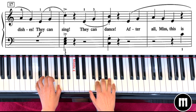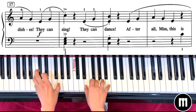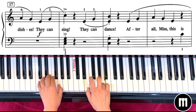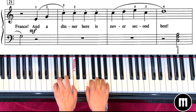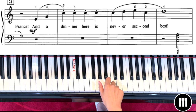Again, left hand C chord. 1. Rest. E. G. Rest. And then left hand to middle C and G. 1, 2. Right hand E and skip to G. 5. And then switch the finger number. 3.